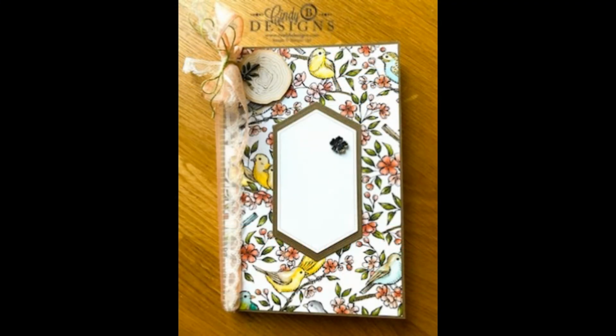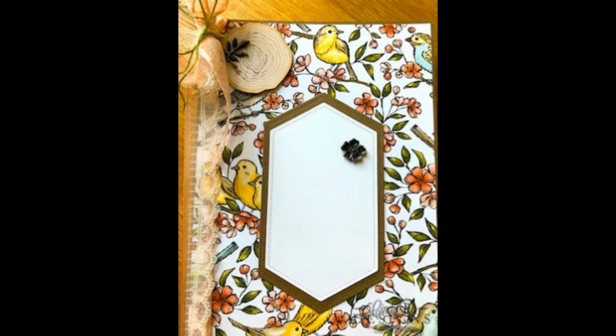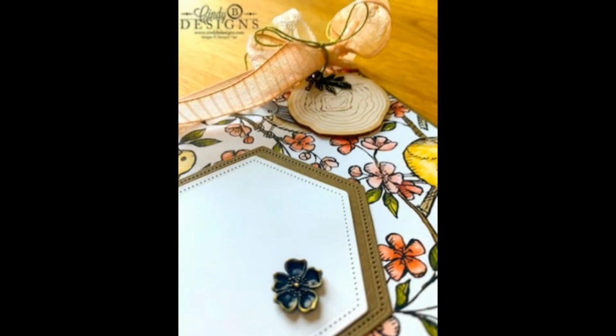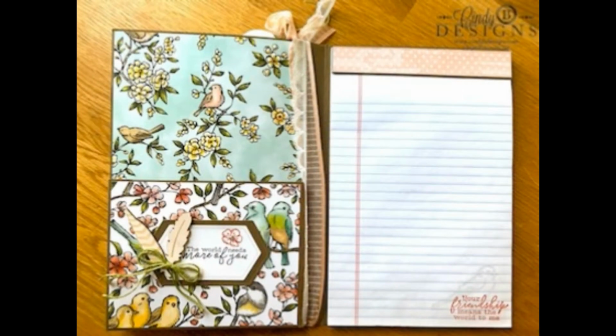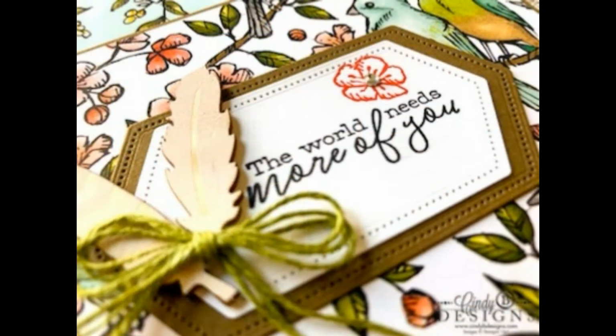Here is a Notepad gift holder that we're going to be making. Birthdays, Christmas, girlfriends, any occasion. I haven't finalized that one yet. That was made with the Bird Ballad Suite, and I featured that yesterday on the blog. So we're going to be making another one out of Peaceful Poppies today.